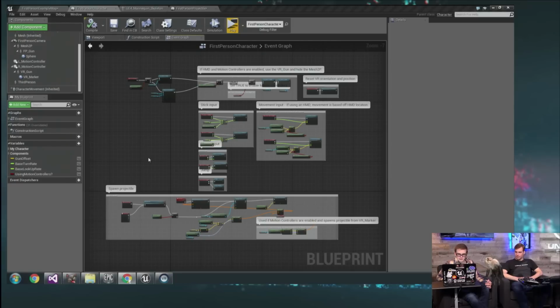Could we at some point have an updated content example which contains C++ code for matchmaking beacons and game and party sessions? Do you know of any content examples or new online demos that we could be looking forward to? Unfortunately, I don't know of anything that's in the plan right now, although myself and the other network programmers here would very much like to have one of those. It's just a matter of finding the time among all of our other priorities. But we definitely see the need for that.